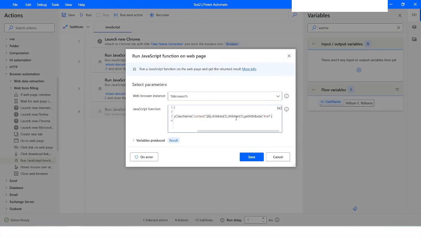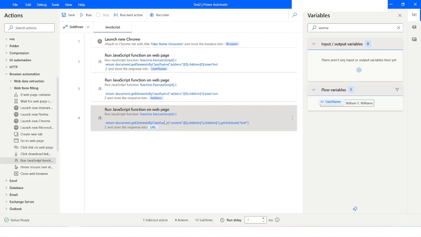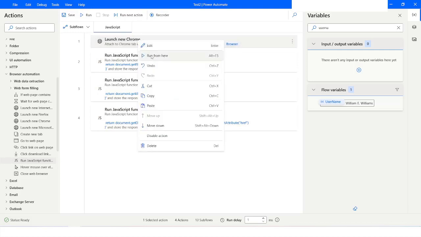I'll paste this piece of code here, and here I will use the return keyword to return the result. I will change the variable name, which is going to be the URL, and I will click on save. Now let's just test it out. I will right click on launch new Chrome, and then I will click on run from here.